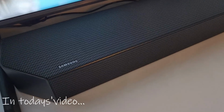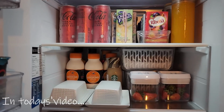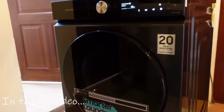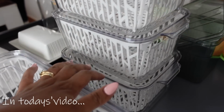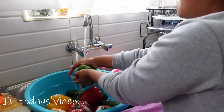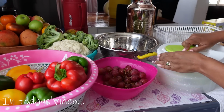As you can see, we have a new TV, new soundbar, new fridge and new washing machine, all from Samsung. So this video is going to be packed with a lot of organization, a lot of cleaning. So stay tuned for more details on all the products that I got from Samsung. This is one video that's just going to be packed with a lot of content, a lot of fridge organization, a lot of home decor, a lot of cleaning. So please stay tuned till the end and you will love this video, and I hope you get motivation, most importantly, to clean your spaces.